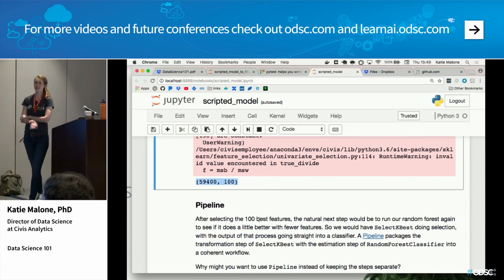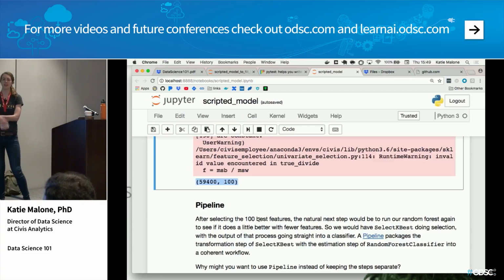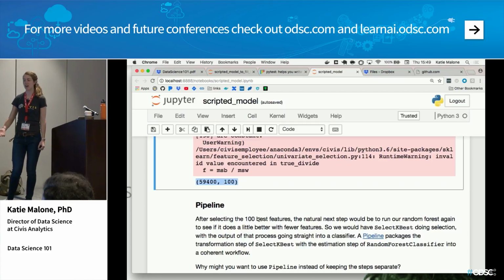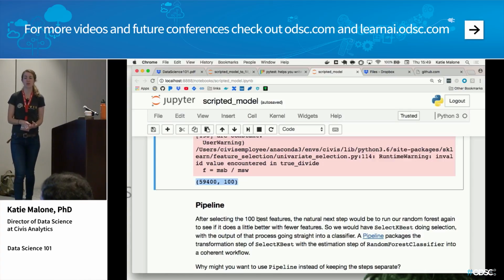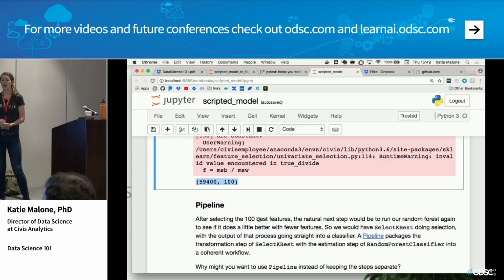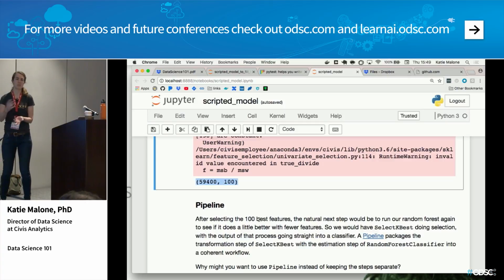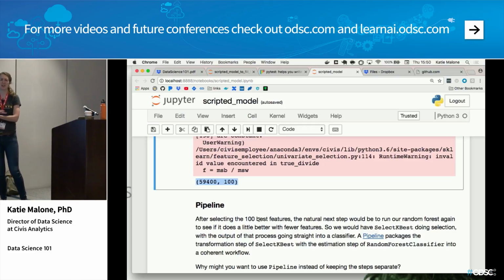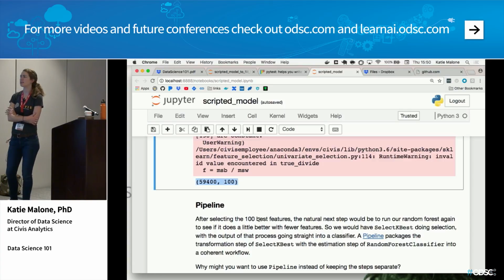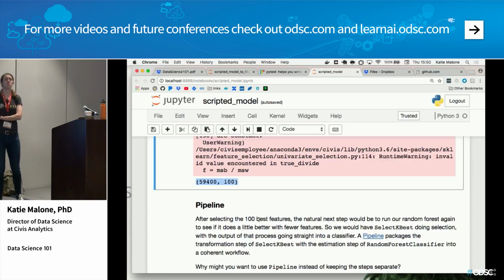This is a little bit of me sweeping things under the rug. It turns out that select k-best doesn't really improve our models that much. As it turns out, decision trees, and random forests especially, are reasonably robust to high dimensionality. Also, they're a little bit robust to the dummying stuff that we talked about before. So select k-best is making them stronger in a place where they aren't particularly weak. That's maybe the way to think about this. But one good reason that you would do dimensionality reduction, even if it doesn't improve your model, is to make it more interpretable.